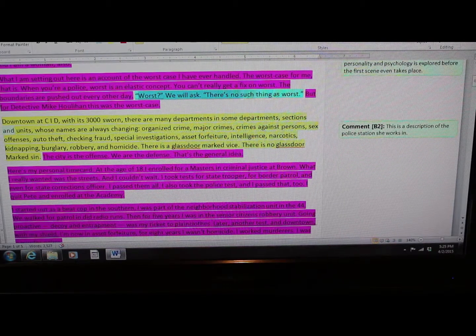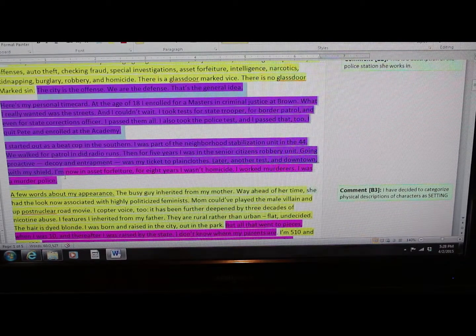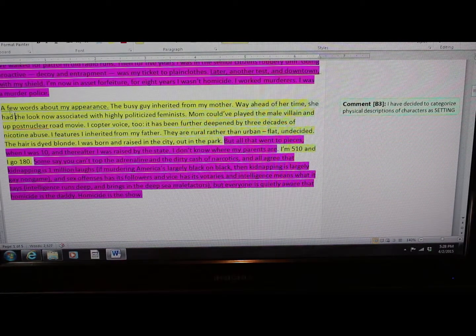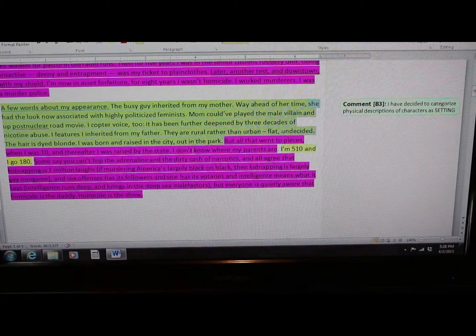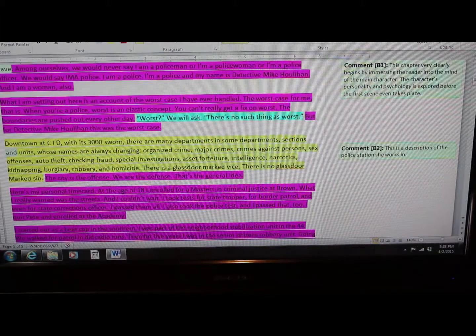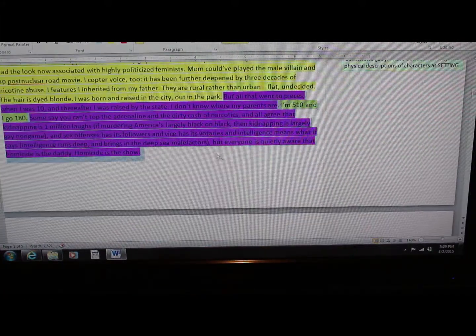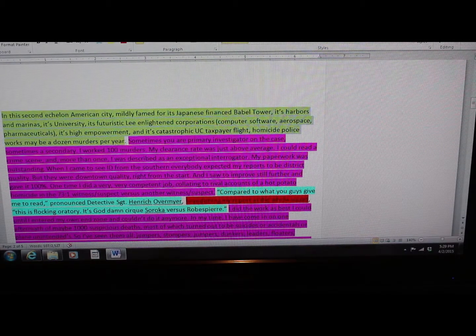And we have one line of dialogue in here. So this is just a description of where she works. This is more of the narrator's opinions. Okay, so this is a physical description of the narrator. You'll notice in the Dan Brown example, there were a few sporadic lines of yellow, but already we've got way more focus on setting than we ever did in that writing style. Some more perceptions, some more physical descriptions, some more perceptions.